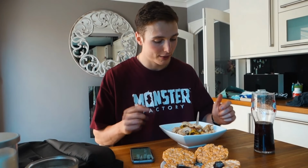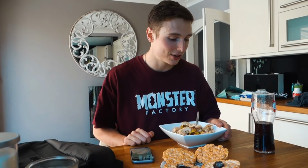So in this meal, I've got 200 grams of egg whites, 200 grams of courgettes, 62 grams of asparagus, 200 grams of the baby button mushrooms, and 80 grams of beetroot with some of the anabolic mustard on top.